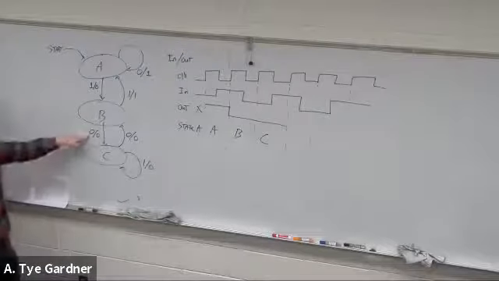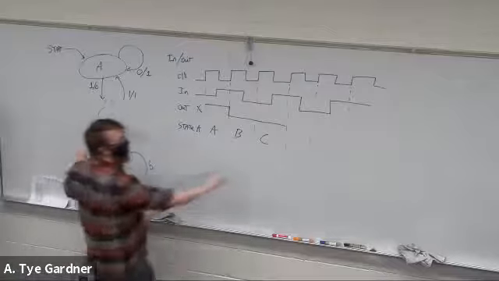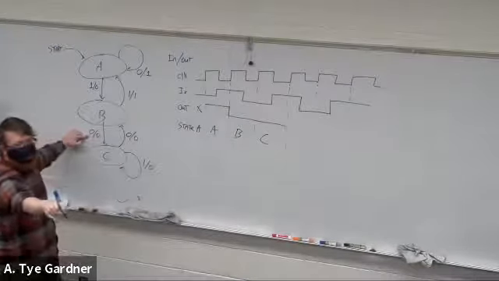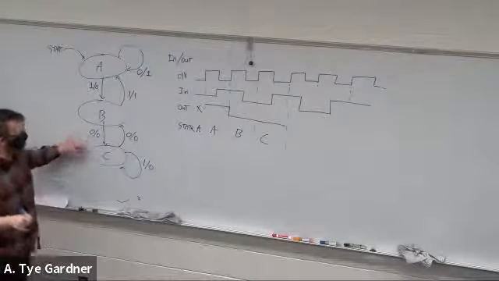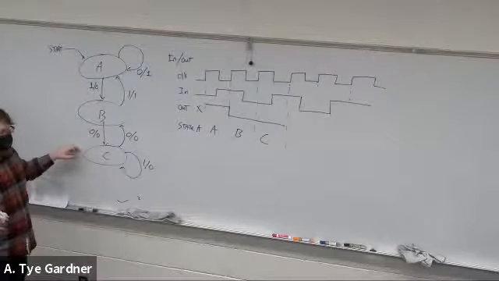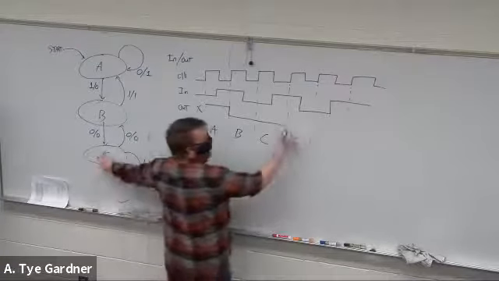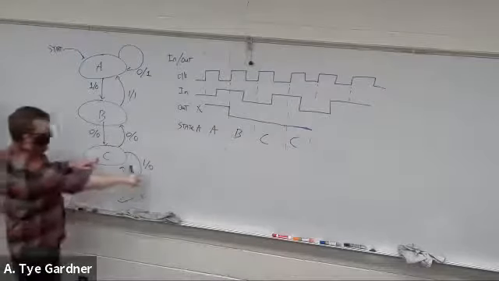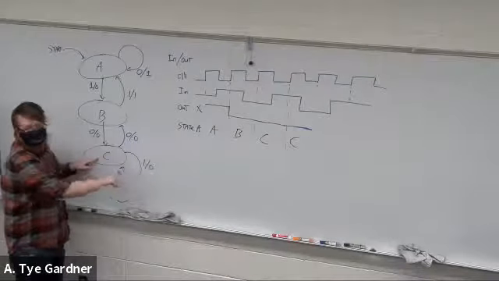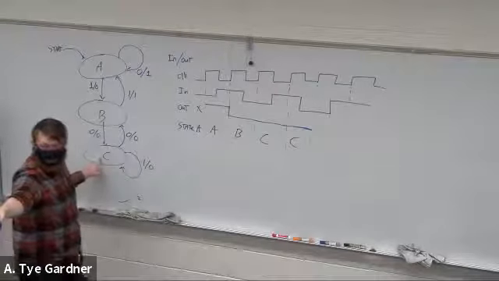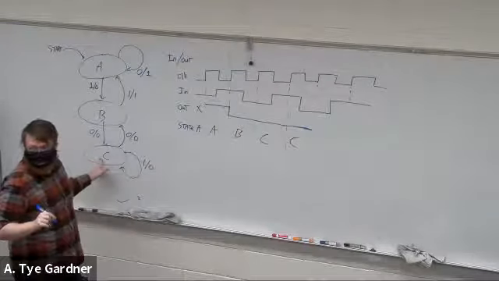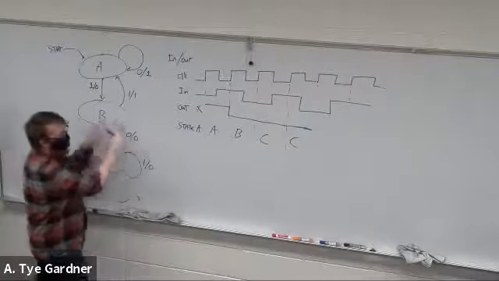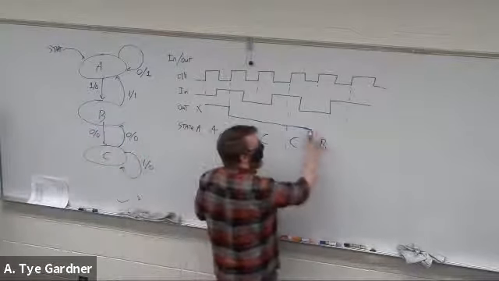So what else? This rising edge of the clock. What do I see? What's my input? I see a 1. So where do I go? I stay in C, and my output stays 0, because in C my output is always 0, regardless of the decision. Okay, now where do I go after that? What do I see? Yeah, because I see that 0, I go back to B, but we're still at 0.